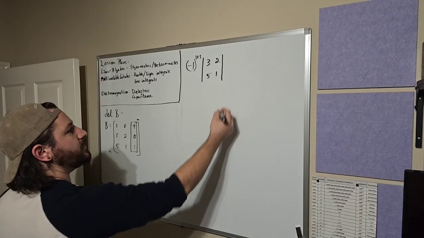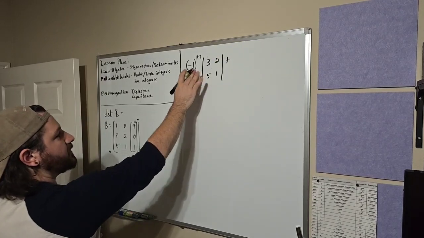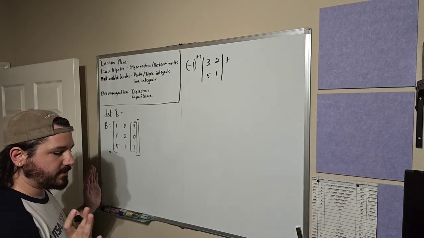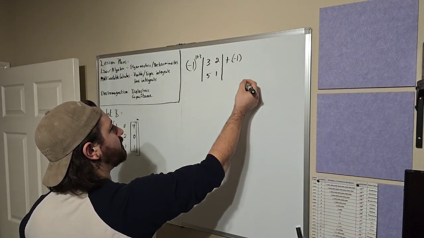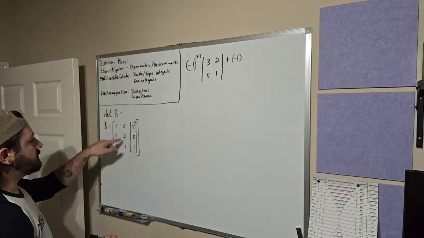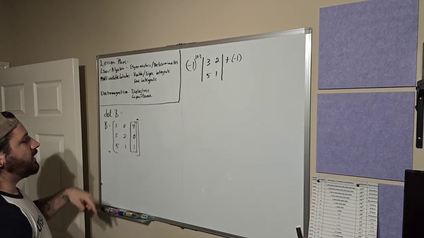Okay, and then because I'm using the -1 with the power, I don't have to try and remember which ones are negative and positive. I can just write a plus in between every one, and then we'll rewrite our -1, and then we'll do our new power. So now we're going to expand on 0.